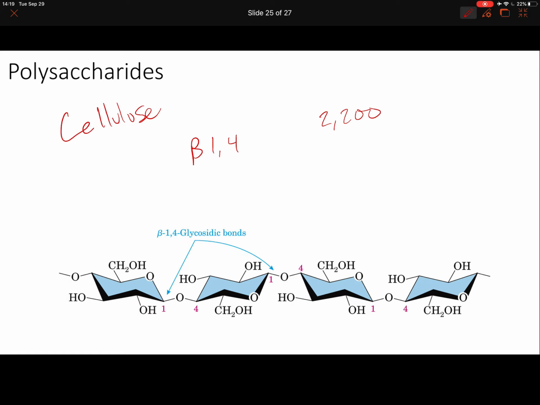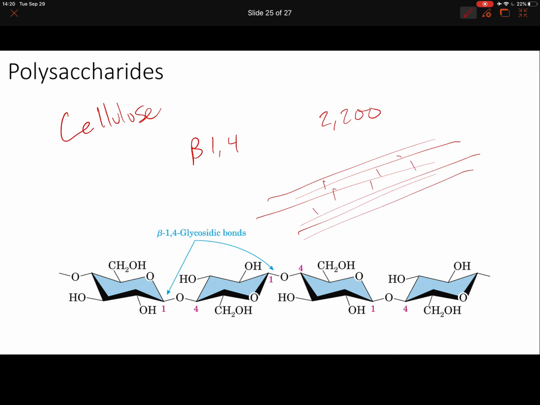But these molecules act like stiff rods. And they align themselves side by side into these well-organized water-insoluble fibers. And then the hydroxyl groups form all these interconnected hydrogen bonds. And this arrangement of these parallel chains and these bundles, all going back and forth like this, all hydrogen bonding and linking, makes a really mechanically strong fiber. It's also the reason why it's insoluble in water.